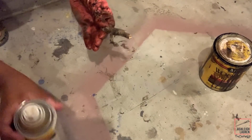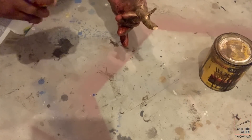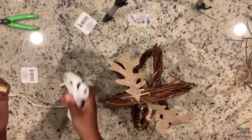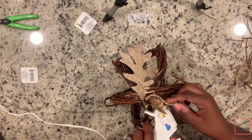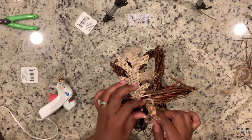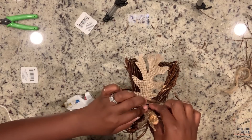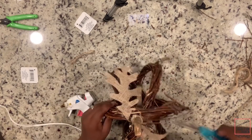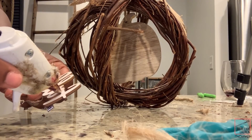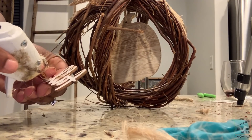Now I'm going to come outside and spray paint a stick I found outside, and we're going to use this as the stem for our pumpkin. After that has dried, I'm just going to take my glue and add that stem to the top of my sphere, and I'm also going to take some twine and wrap it around that base so it can secure it in place. The last step to our first project is taking our fall wood adhesive and gluing it to the front and back of the pumpkin, and then this craft is finished.